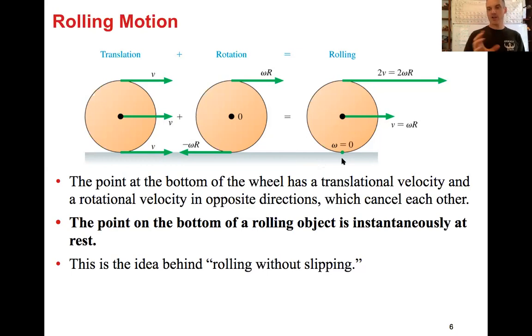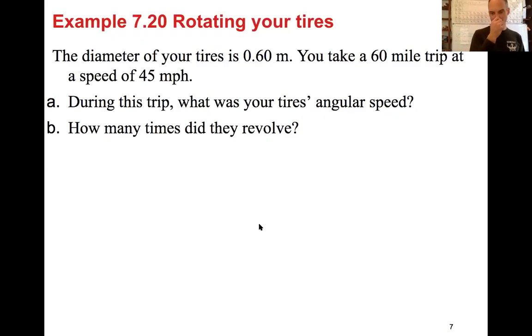There's no sliding back and forth. It's in contact with the ground. The ground doesn't move, so therefore when it touches the ground, it's instantaneously at rest. And that's what we mean by not slipping. It's 0, just like the ground. If it was moving, then the ground might be getting kicked up, or maybe the surface of the wheel gets rubbed off a little bit. But for all purposes, it's in contact with the ground, so therefore it's not moving.